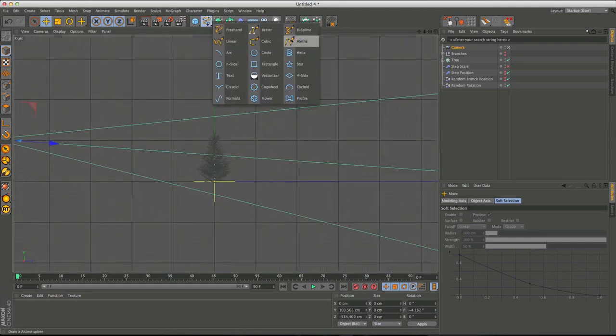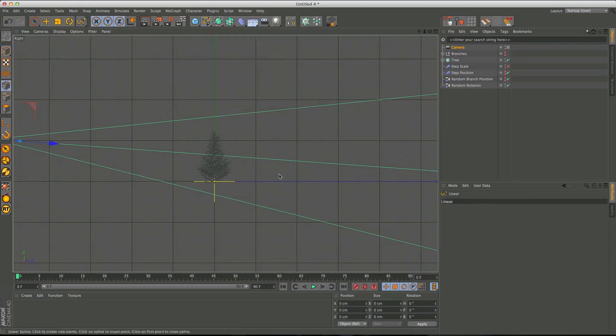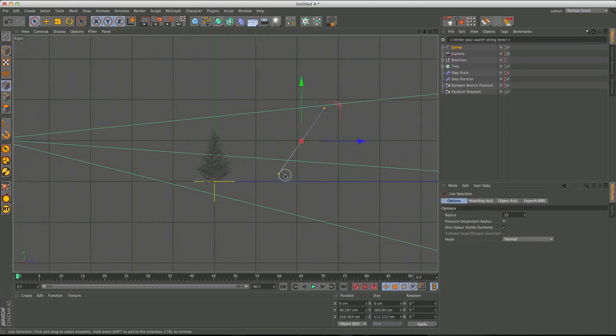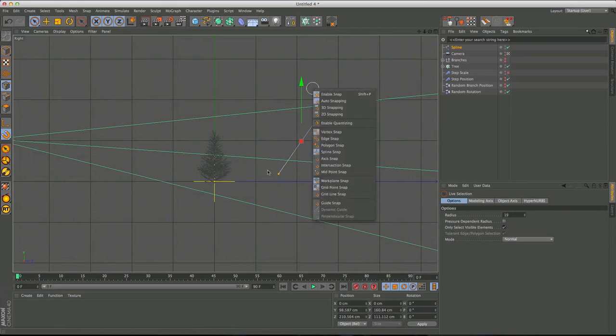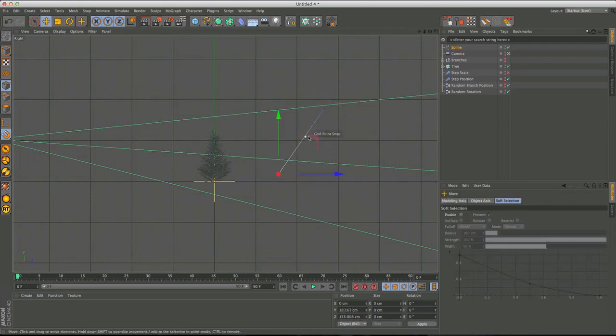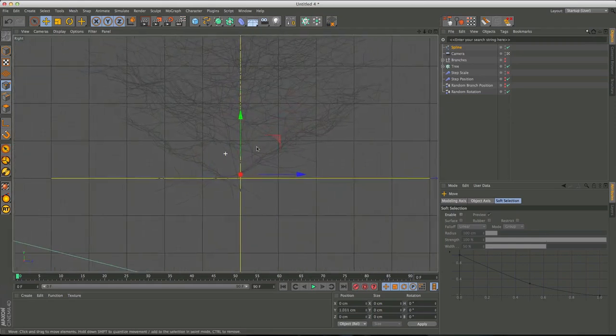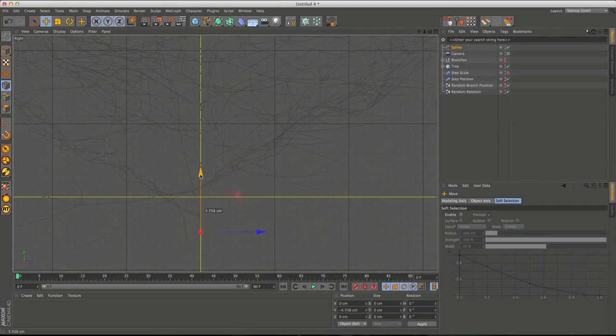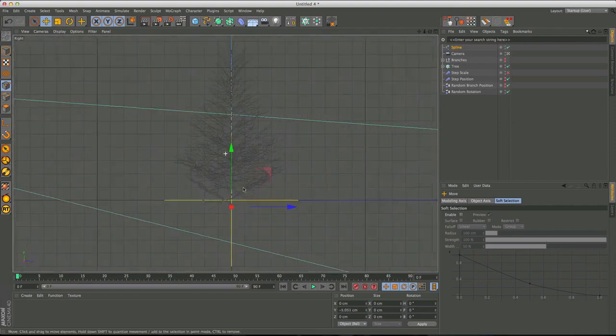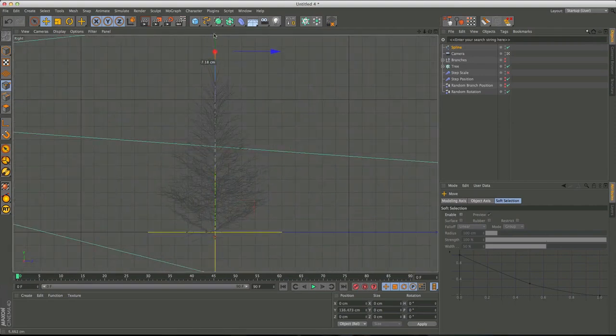So let's create a single linear spline like that, and let's enable snapping, work plane, and grid plane is enabled. And let's move it here, and let's move it here. I'll disable this one so that it doesn't snap to the splines. Okay, so here's what we have, and yeah, something like that.